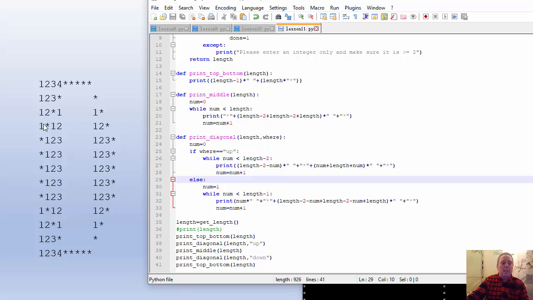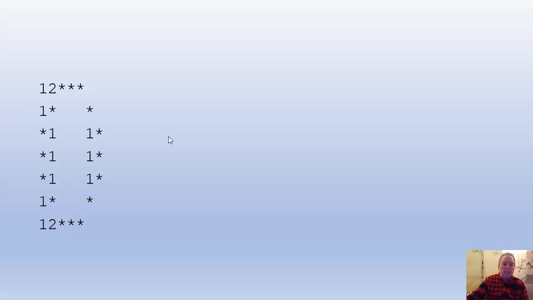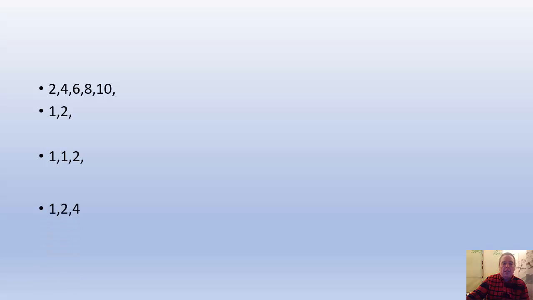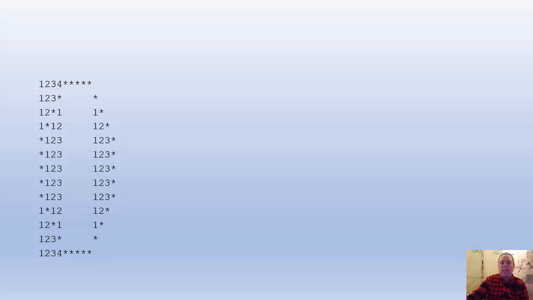Make sure you understood how I came about the formulas, how you have to sometimes look at more than one picture, okay? Because just looking at this one, I couldn't do it. There's not enough information here. It doesn't tell me what really happens. I have to look at more. I need to look at this one. And this one was the big key. This one helped me a lot, okay? Because when I saw the 5 stars and I saw the 4 here, that was an easy key. And then I saw the 4, 3, 2, 1, 1, 2, 3. It made things a whole lot easier for me.